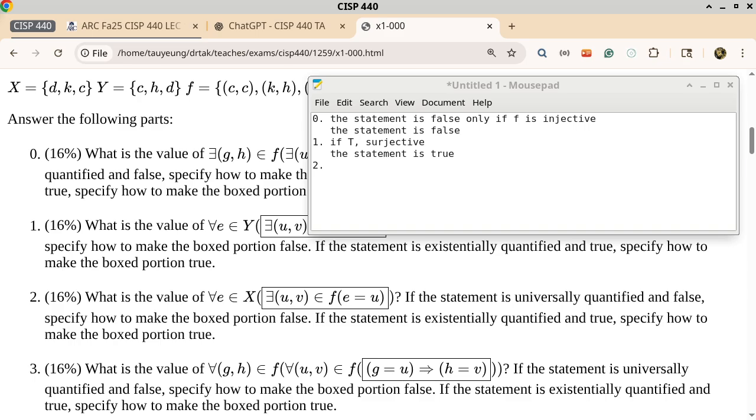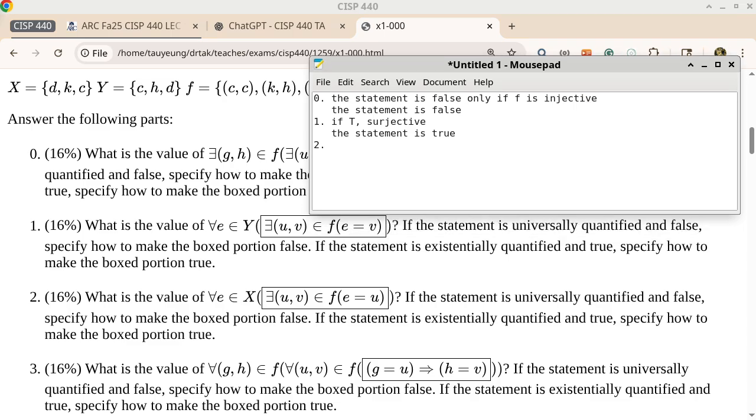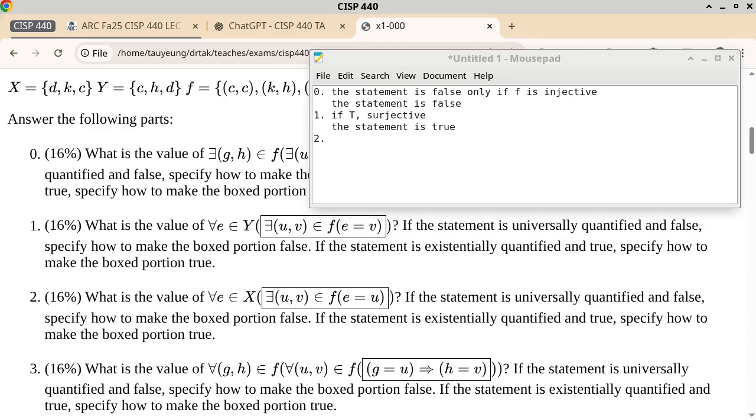Okay. So part two. So zero, one, and two. This one is also universally quantified. But okay, look at these two. This is interesting because they are side by side in this case. So you look at this and you look at this and go like, oh, Tack, did you make a mistake? Aren't they the same? The answer is no, they are not the same. This one has the universal quantifier on E being an element of Y. This one is on X.